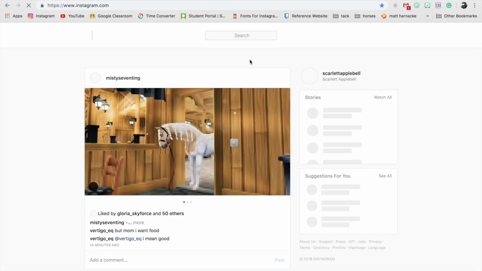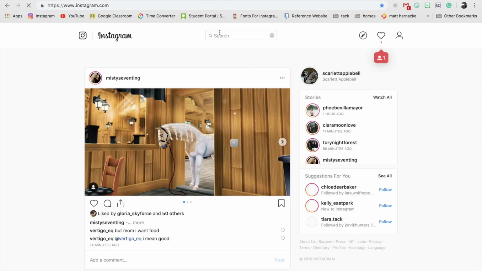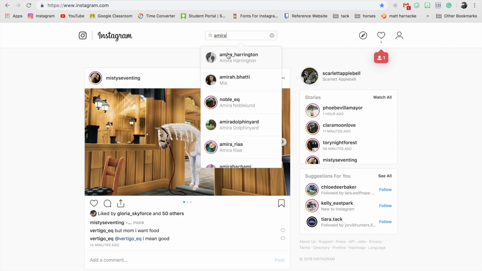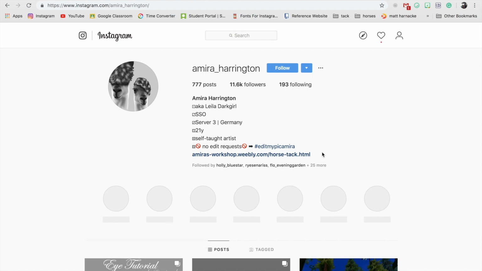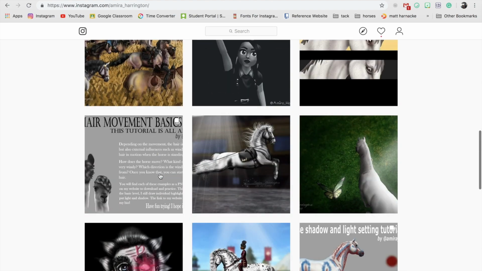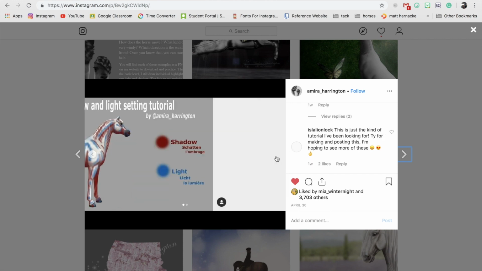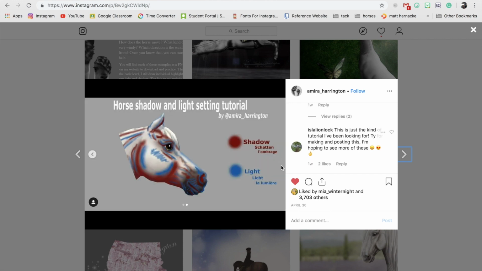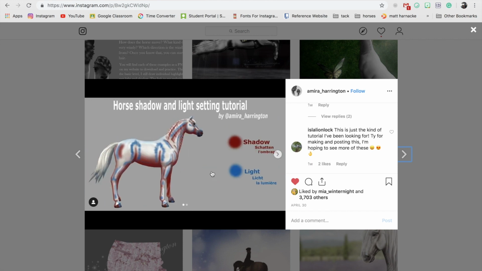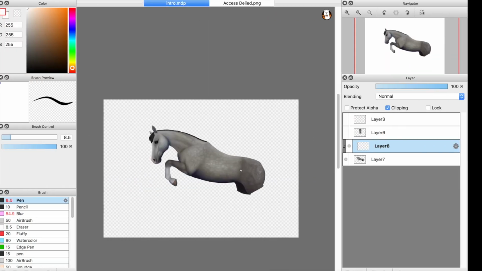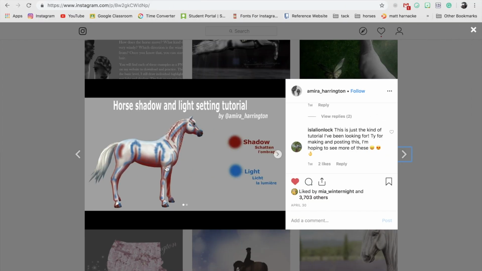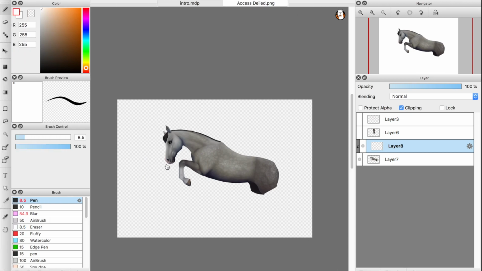If you go on Instagram and put in the user Amira Harrington, I think, she has a tutorial for how to do shadows and lights in a horse. So I've actually followed this tutorial, and I just do my best to kind of alter it so that it looks like it fits.